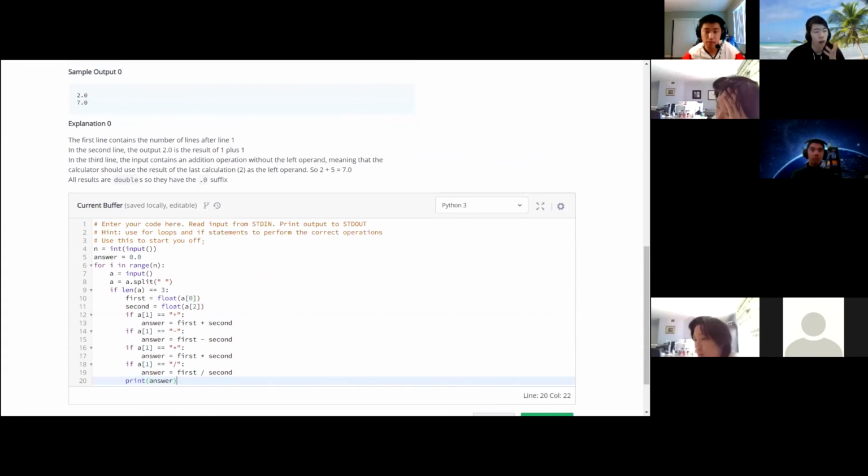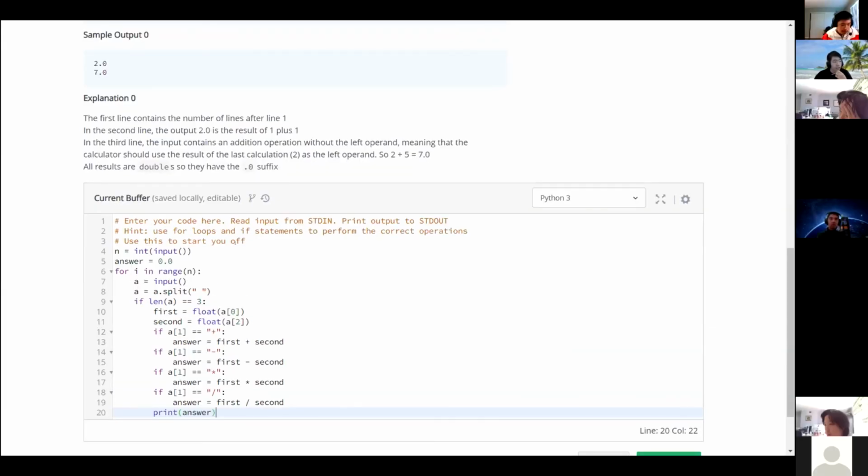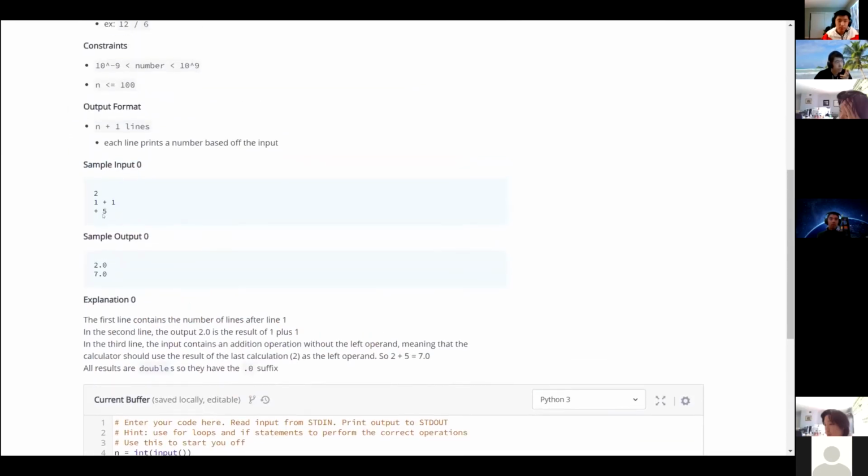Check if the middle operand is equal to a plus, a minus, whatever sign it is. And last thing to note is if the length of split, or whatever array you're calling it, is equal to 2. Lucas, can you scroll up really quickly? As you can see, plus 5, there isn't a first number to add 5 onto.